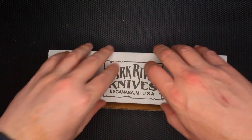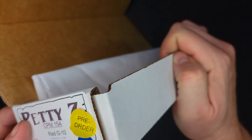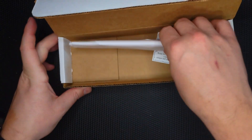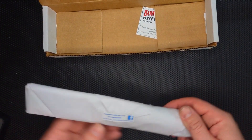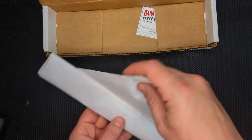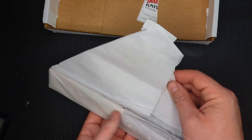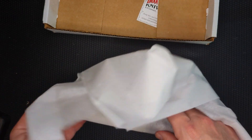This is their Petty Z. I'm pretty excited about this, and I'm going to show you some of my other Bark River kitchen knives I have too. This did not come with a sheath. Most, even some of their kitchen knives come with one, but this one's specifically for the kitchen, meant to go in a wood block or whatever.